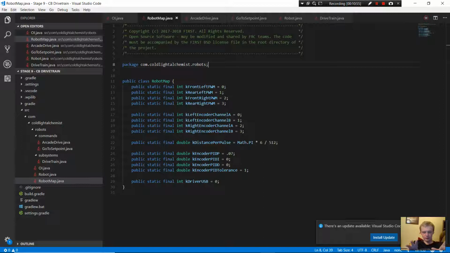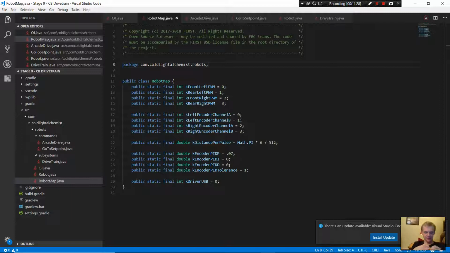I would like to make the case that any code that you see for command-based has not been run, has not been tested. I generally don't recommend that you try to run it in regular robot code without taking a serious look at it and making sure that you know what you're doing, because there are some things here that may not be entirely obvious.